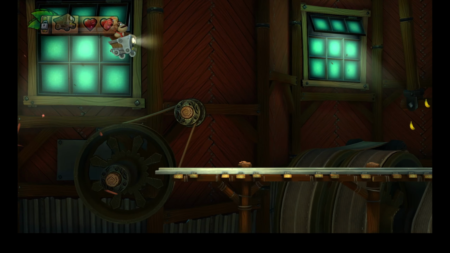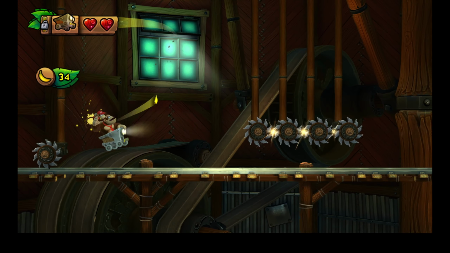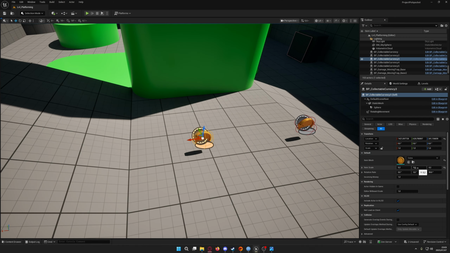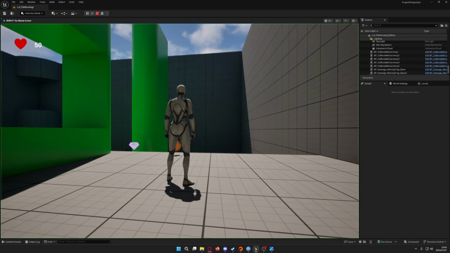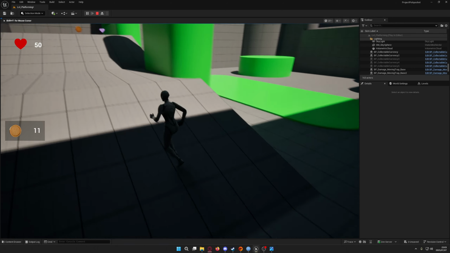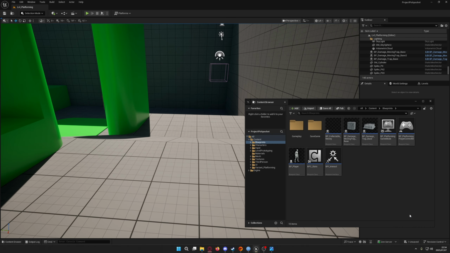In this episode we'll be creating a currency system similar to those of maybe Spyro or Mario. As you can see here, we can change our mesh as well as how fast it rotates and the value of the item. So if we have different items or if we want different values on the level, this is how we can easily do it, and it's very modular and very easy. So let's get into it.